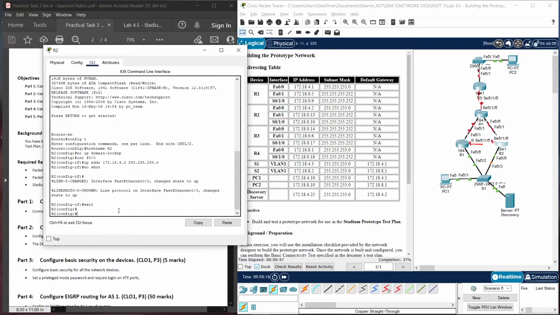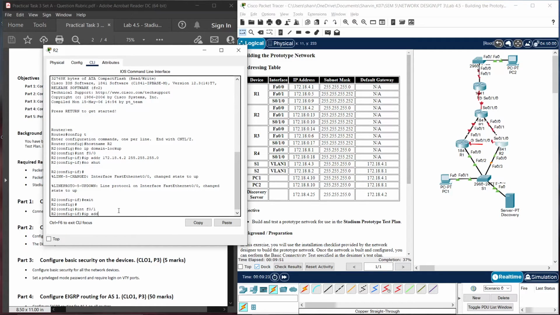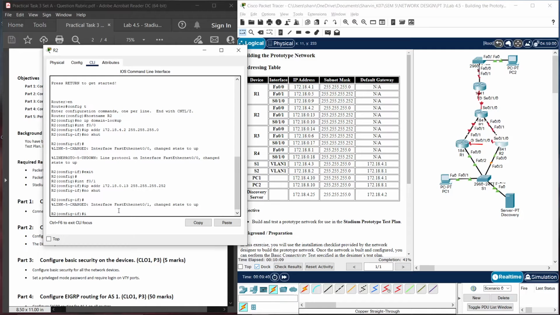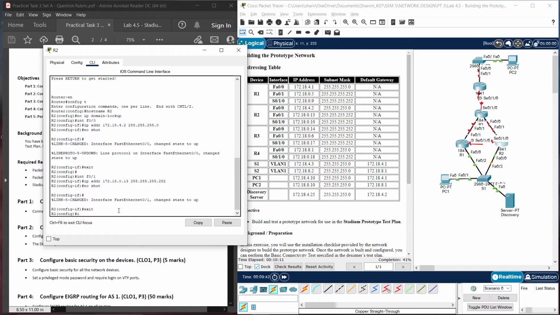Now go to FastEthernet 0/1. The IP address will be 172.18.0.13. The subnet mask will be 255.255.255.252. No shut command. Exit from the interface and go to interface serial 0/1/0.